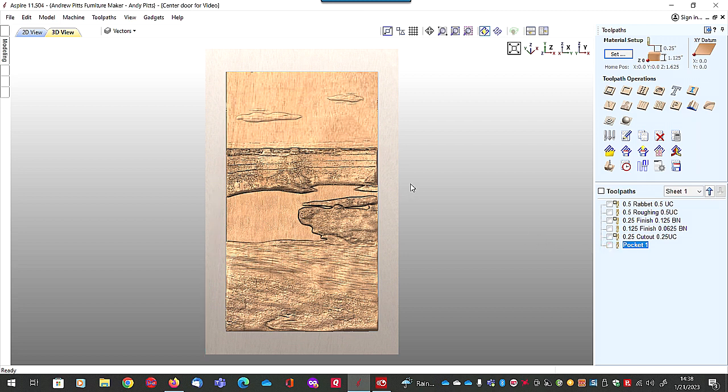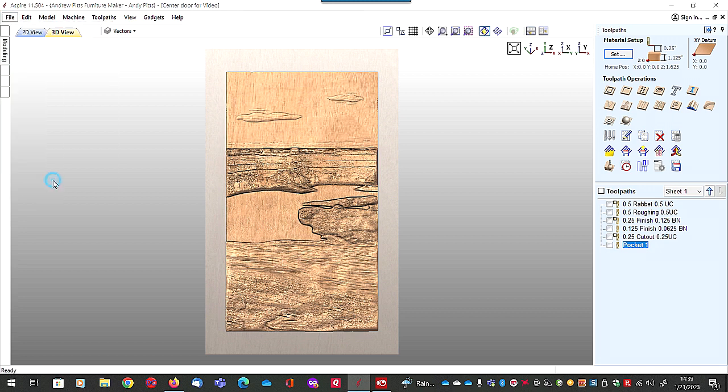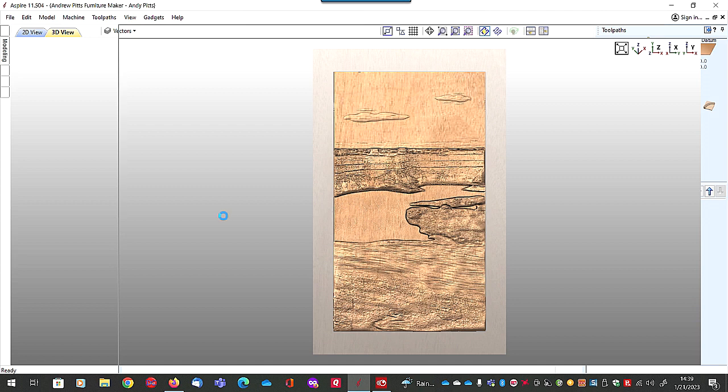Okay, but the problem is this piece here is tall in this direction and not very wide. It's 24 inches tall, but the bed of my tool is only 18 inches deep. So the bed of my tool kind of looks like this. So what I had to do is take all this after I built it and rotate it to the right 90 degrees. And to do that, I'm just going to skip over here to the file that is actually that file.